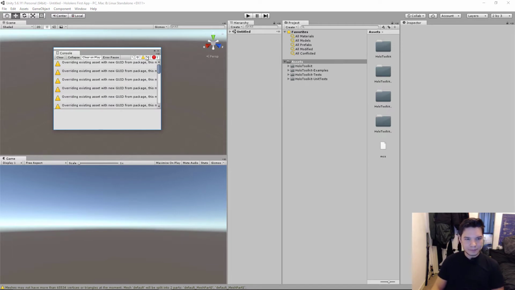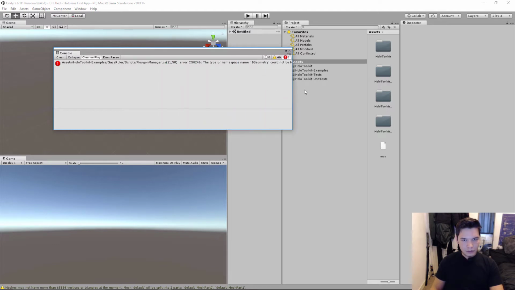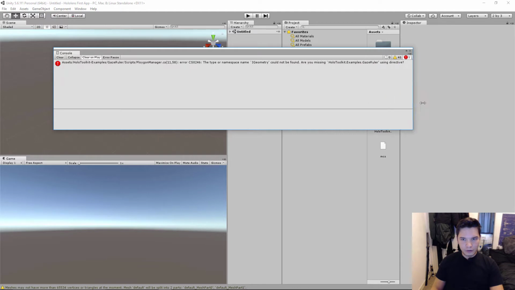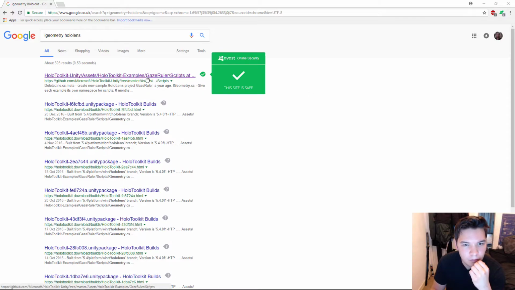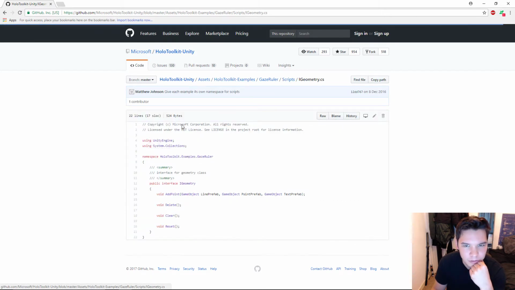Okay. Let's have a look. Namespace iGeometry not found. Okay, let's have a go at fixing this. Okay, so I typed in Hololens iGeometry and it's in the Gaze Ruler scripts folder.